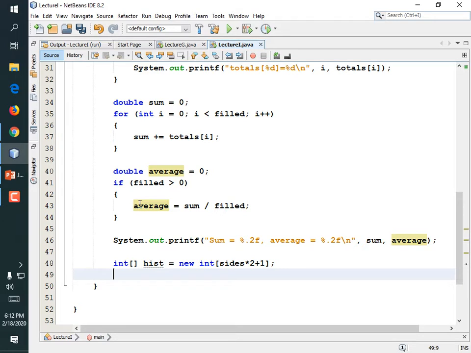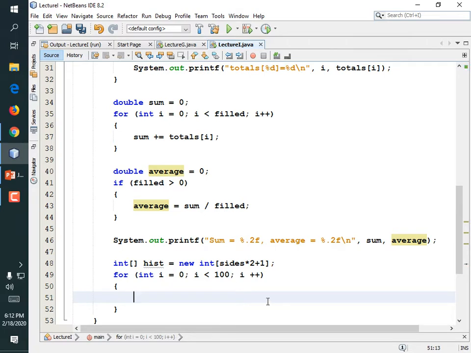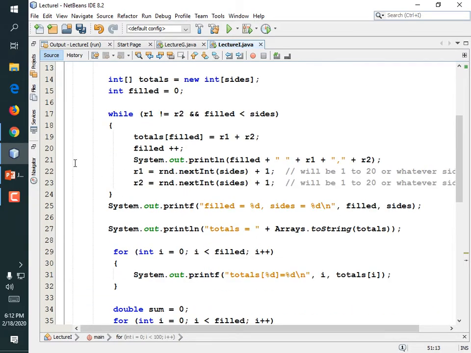Now let's just write a for loop that'll roll 100 times. So for (int i = 0; i < 100; i++). That space is certainly not necessary. I'm going to come up and copy these roll statements.